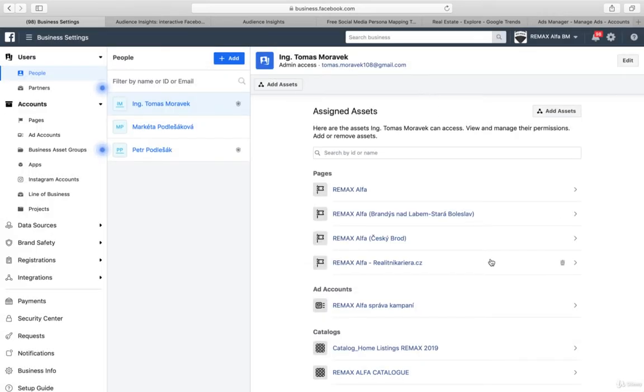And you can see that you have the assets. We have more pages, like in Prague, and also locations around Prague, and also a special Facebook business page just to build a team and get more and more real estate brokers. And we have an ad account, and we have catalogs.